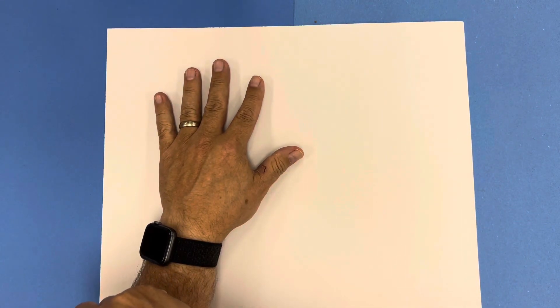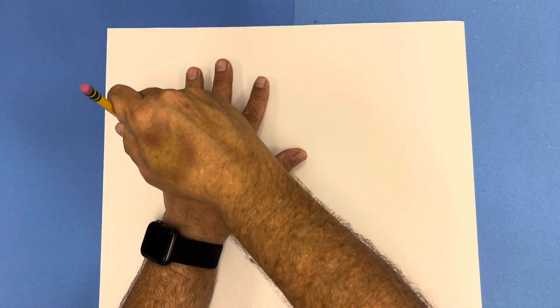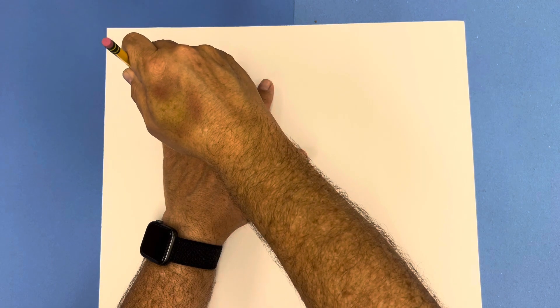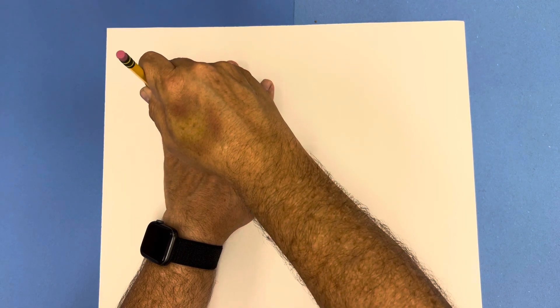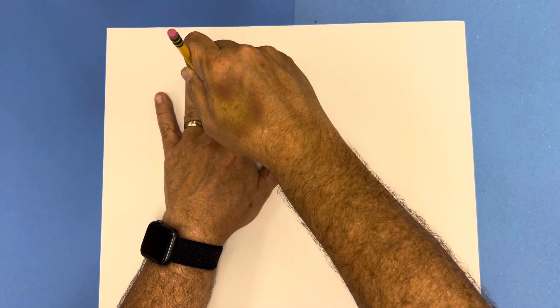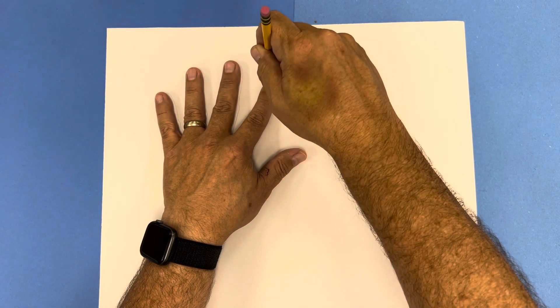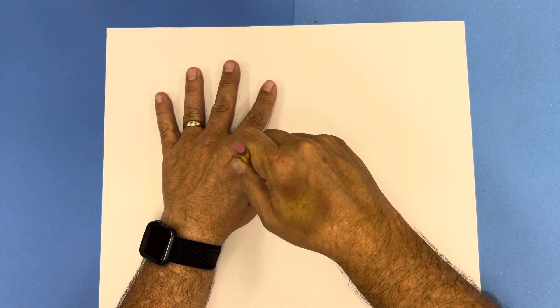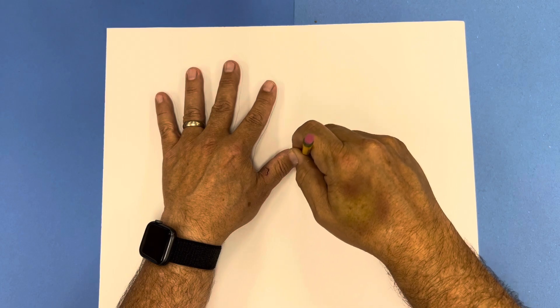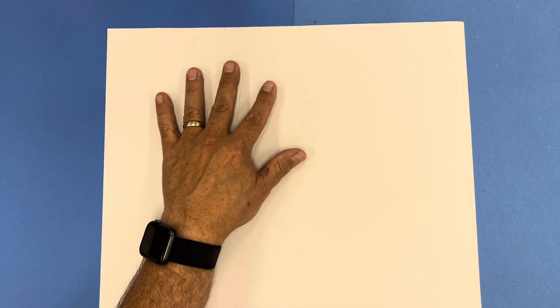I'm going to trace this and go slowly around the edges and I want to catch the ins and outs of my hand carefully and keep that pencil straight up and down. It's almost as if I could have a coin balancing on the tip of my finger. Go around slowly and carefully and then I go off the page.